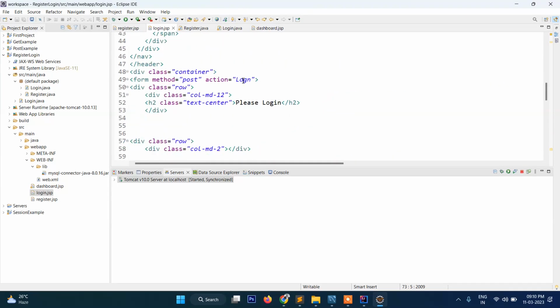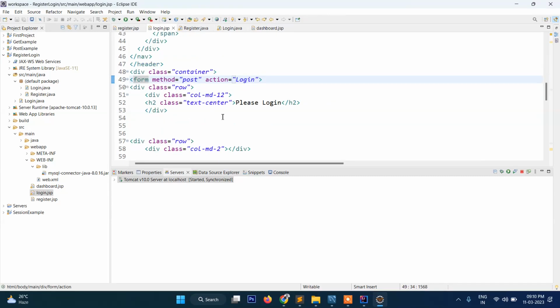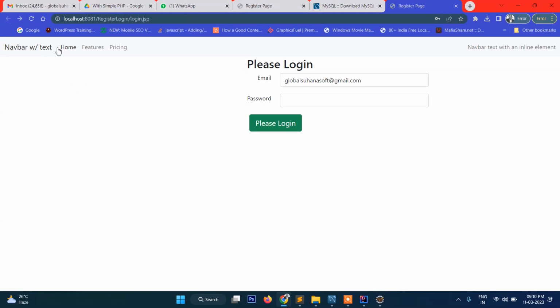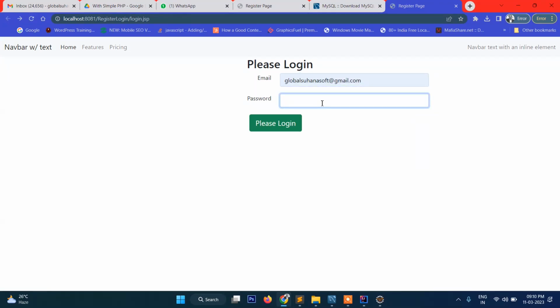Action login, because our servlet name is login here, so this name will be there. I made a mistake, that is why there was some problem. So this is the actual login page, and now let's get back here, refresh it. So this is email id and 123456.